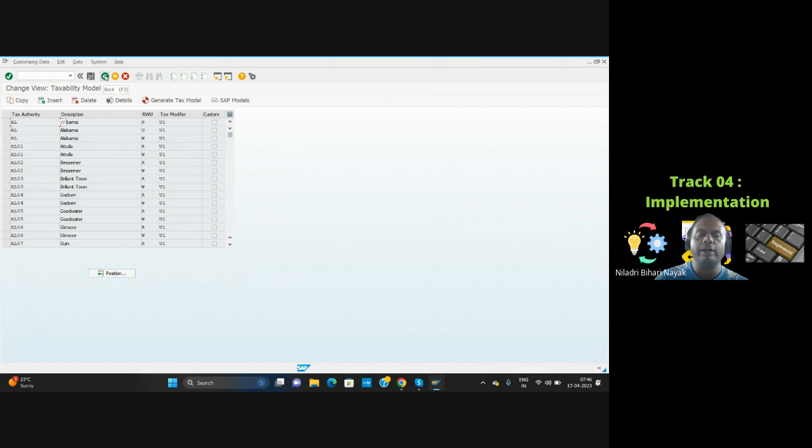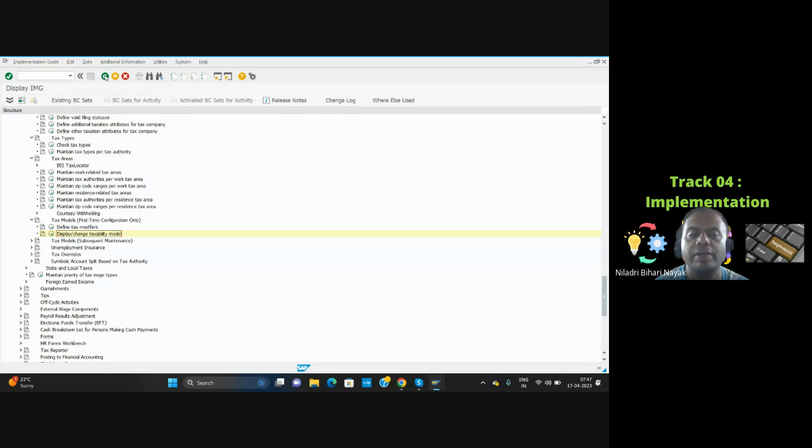So I would recommend, as a task today, that you refer to all the configurations inside it and try to relate to it. The second task is, from a front end point of view, execute all the standard reports. Whether it is fetching the data or not doesn't matter. But at least you should be able to understand the selection screen, what options are coming there, and what you execute.